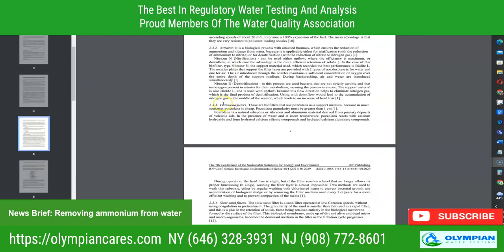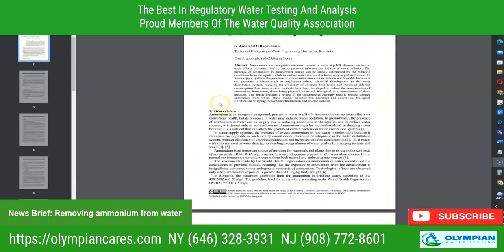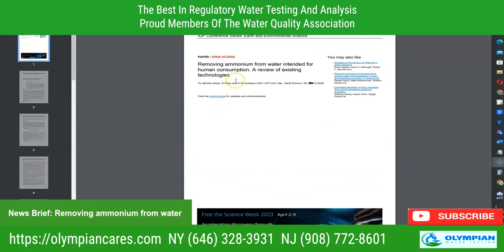So that's some good information on ammonium, what's going on with it, and how to remove it from water intended for human consumption to keep it safe. So how do you know if there's ammonium in your water? The only way to know is to test it. That's why it's always a good idea to periodically test your water for high levels of ammonium.